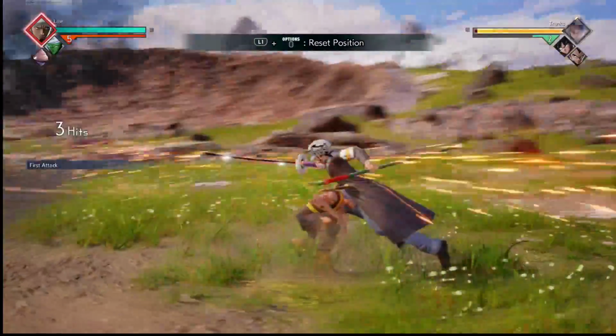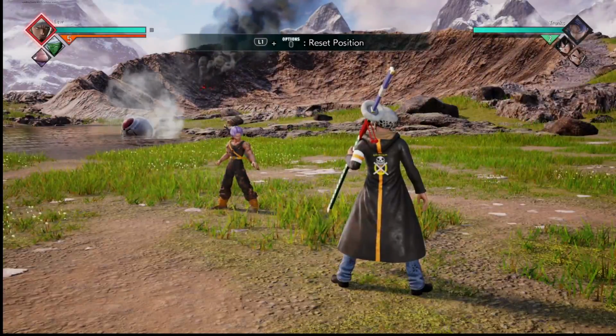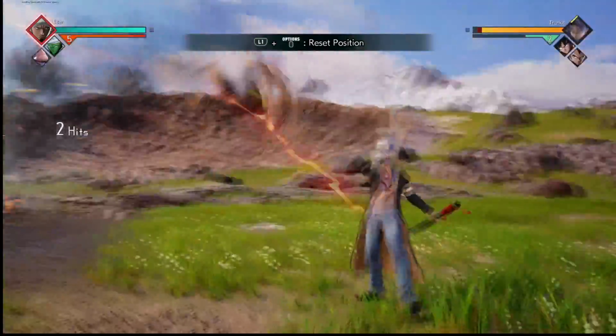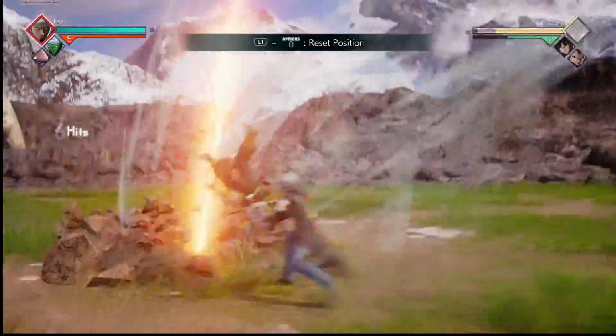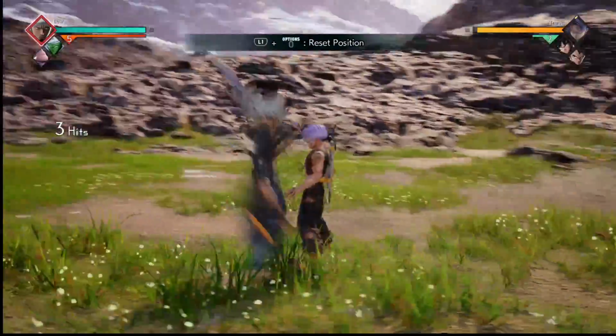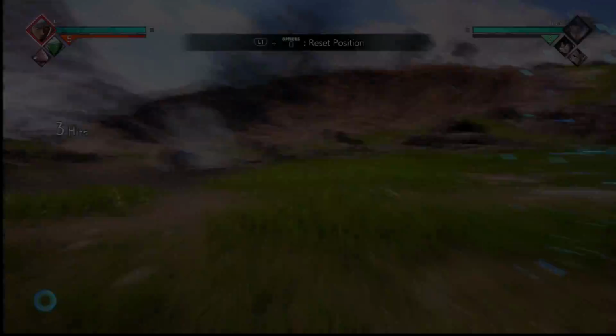So let's try the heavy actually. Yeah, it seems really slow, it's pretty obvious. So what I would recommend actually doing instead is doing this into a half charge down tilt or up tilt, and then you can continue a combo with whatever you want to do. You can grab if you want, however, it's very slow, so not a huge recommendation on that.